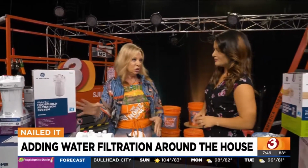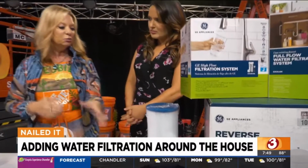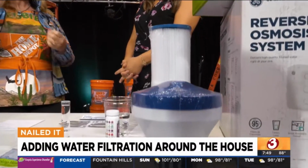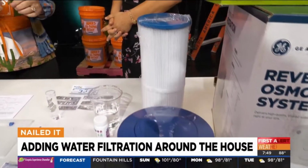So it depends what unit you get. Sometimes it's 6 months, sometimes it's 3 months, so it depends which one, and you want to follow the manufacturer instructions. And then you want to definitely rinse off your pool filters if you have any. Keep your chlorine in your pool floater up to date and everything like that.